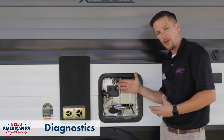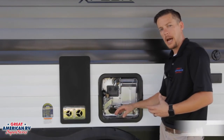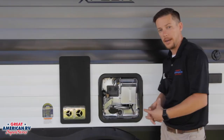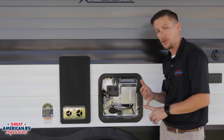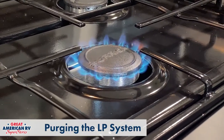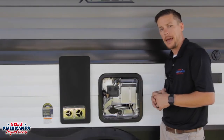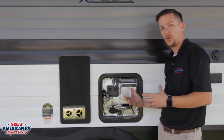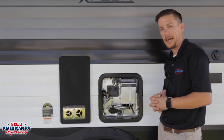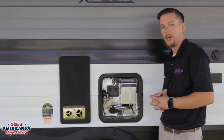Let's touch on a little bit of diagnostics. Starting off with gas operation: if we've initiated that gas and heard the system try to ignite — going through that clicking sound but it never ignited — turned it off, turned it back on and it still doesn't ignite, the first thing you want to do is of course make sure that your propane is on, that your tanks are full, and then go over to your stove top, light your stove and make sure you have a nice blue flame. There's a small orifice in here that is only going to let out a little bit of gas at a time. So if you have air in that system from storing it, it's going to take a while for that to come out. Going over to your stove is a much quicker purge of that air. Once we purge that air out at the stove, go back to your water heater's panel, click that gas on and give it another shot.